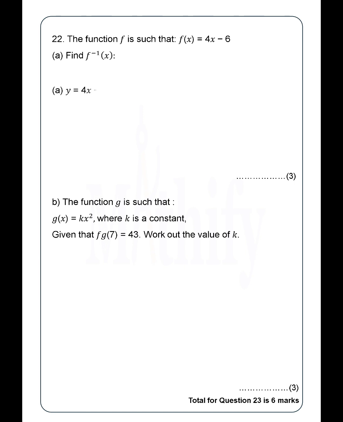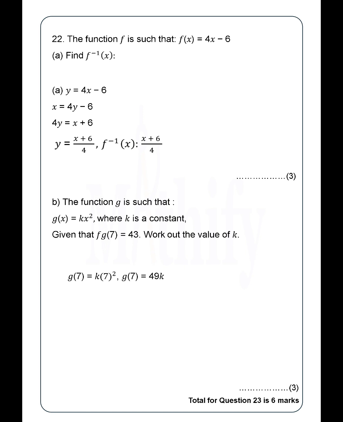To work this out, f of x is equal to 4x minus 6. Now f of x is basically y. y equals 4x minus 6. Inverse means opposite. Now here's a little trick. Instead of y equals 4x minus 6, we swap the variables. x equals 4y minus 6. We still need to make y the subject. Minus 6 moves to the left side to make it plus 6. x plus 6 is equal to 4y. To make y the subject, x plus 6 divided by 4. Therefore, f to the power of minus 1 of x is equal to (x plus 6) divided by 4. So in other words, the inverse function would be (x plus 6) divided by 4.